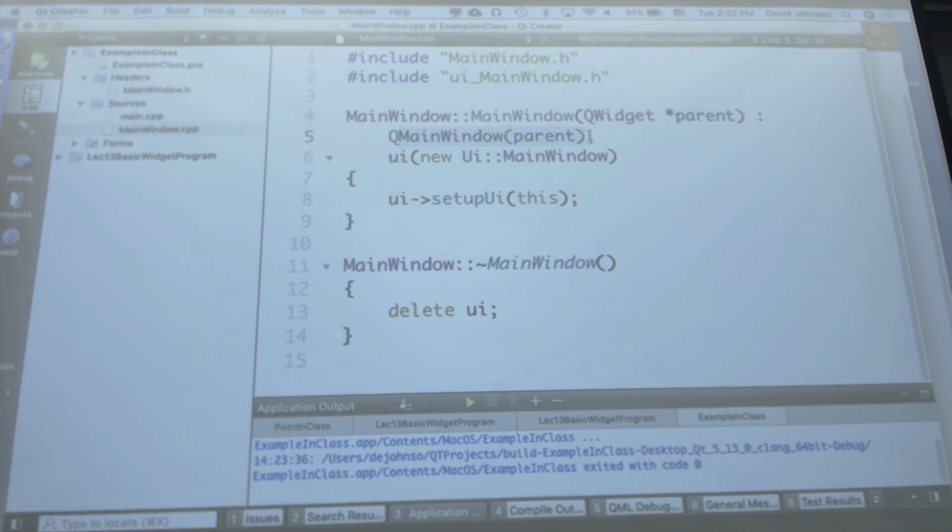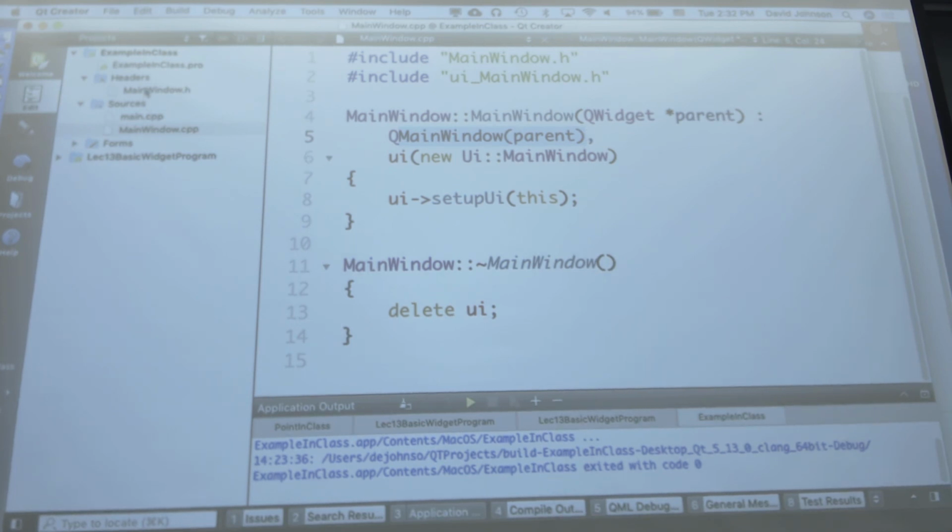What is this kind of thing here? What is this line doing? Similar to a super constructor. Yeah, that's right. So we talked about the way to initialize the base class.